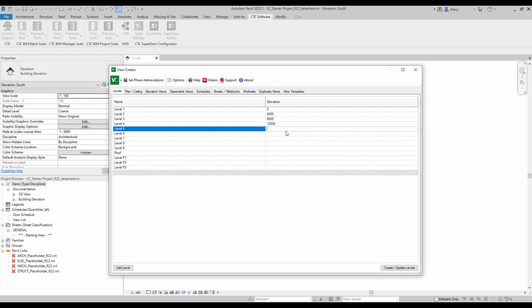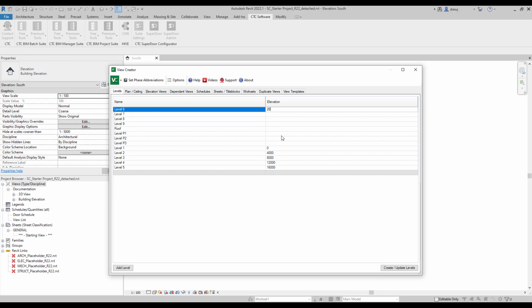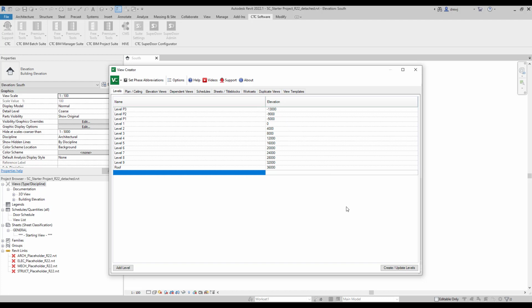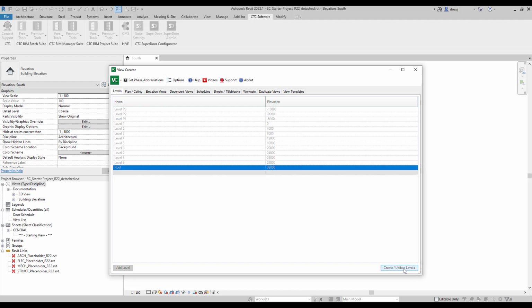Then it's just a case of placing my numbers in. Once I've got all those numbers in, I can hit create in order to change those.